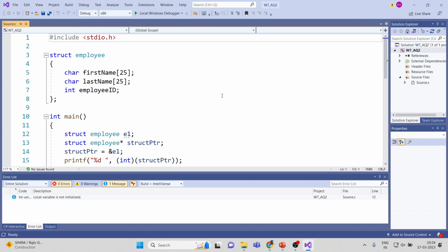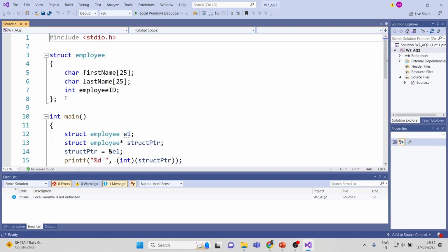For example, if the current address of the pointer is 5 and I add 1 to it, since it's an integer pointer, the address will be 5 plus 4, which is 9, because an integer has a size of 4 bytes. To point to the next integer location, it increments its address by 4.